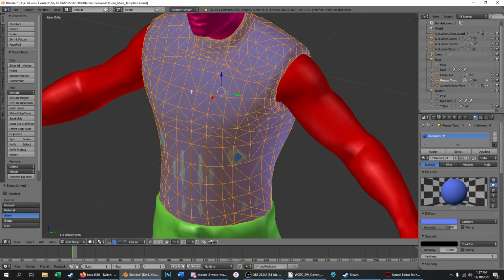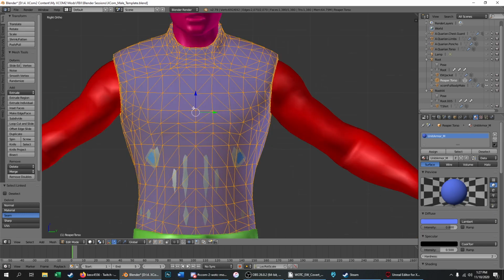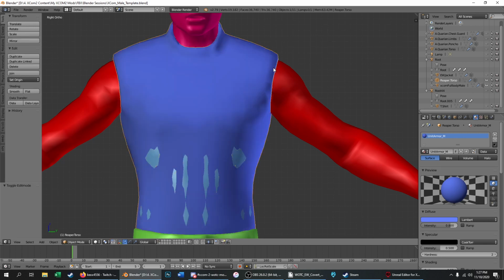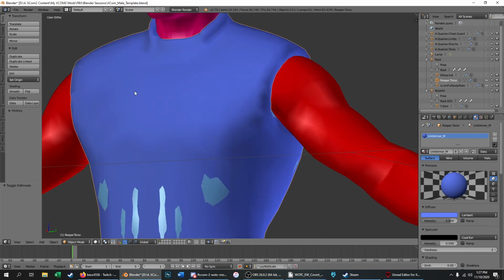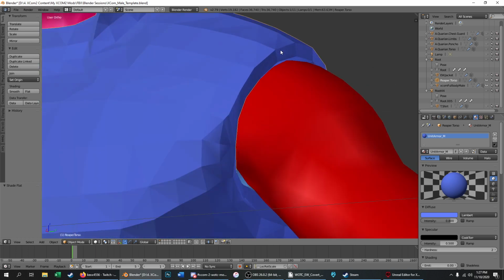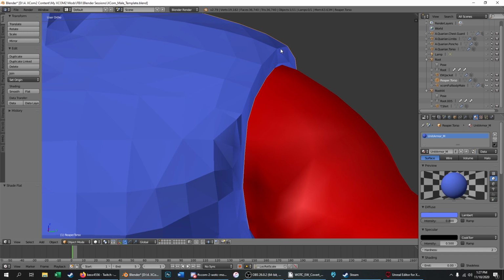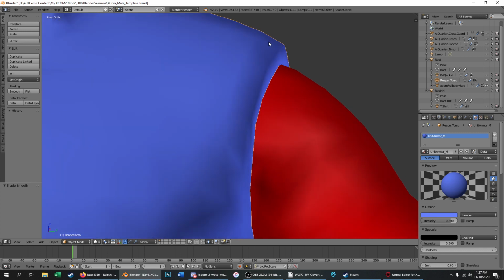This is good for organic stuff, but not for hard edge stuff like weapons, swords, firearms, any hard edge surface, because it kind of makes it rounded off, right? For instance, when we're in object mode, we have this option of shading that can be helpful or not, whether we want it to be smooth or flat. So we know that it's a hard edge here, but it's kind of smoothed out.